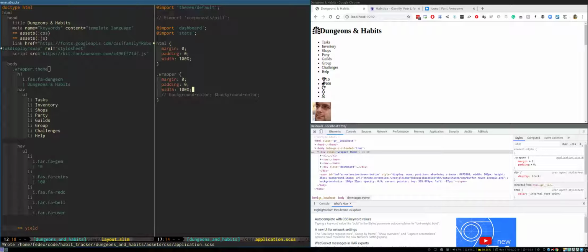So let's also do width 100%. That will take the whole, or we can use viewport width maybe.